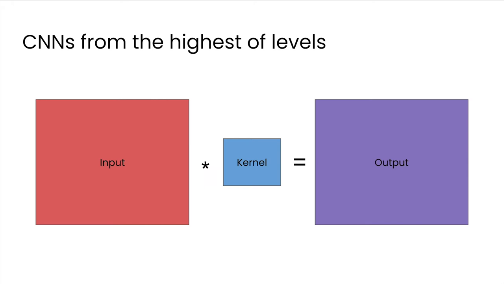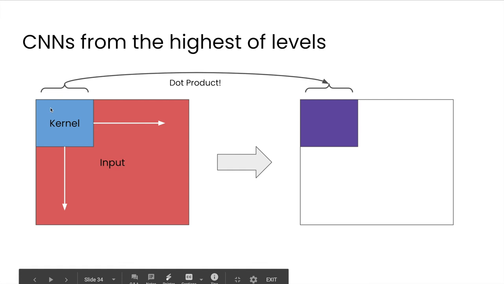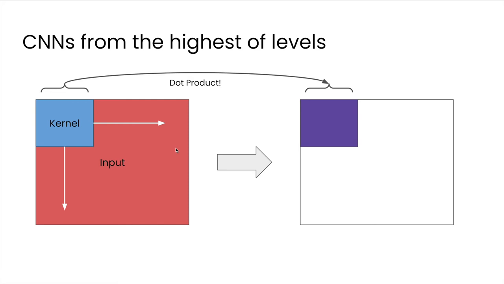All right, so convolutional neural networks, essentially, the problem is that you have some input, quote-unquote, image. In our case, it's going to be the MFCCs, right? And then you have a kernel that gives you an output, and you essentially want to learn what the values of the kernel are. So the kernel is going to be like a small matrix similar to the big matrix that represents our data, or the MFCCs. And you're going to be sliding the kernel around through the input and performing the dot product with the values that it overlaps with, and then putting that onto the output and doing that many times.